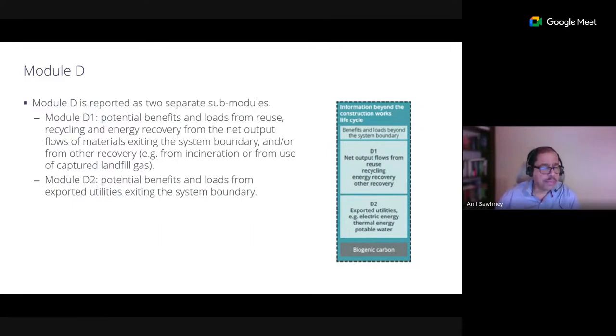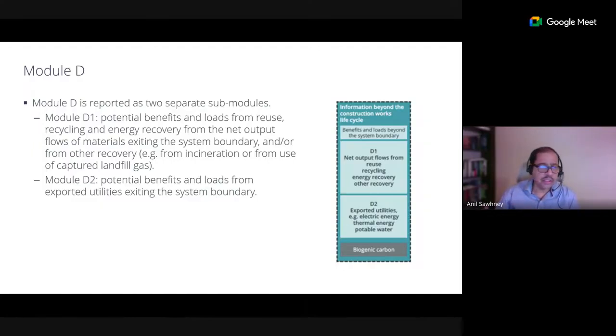Then comes Module D. Module D is reported under two separate submodules, D1 and D2. D1 is all potential benefits and loads, maybe negative or positive, from reuse, recycling, and energy recovery from the net output flow of materials existing in the system boundary or from other recoveries. So basically, this is outside of the system boundary, any emissions or benefits, plus or minus, you may be having.